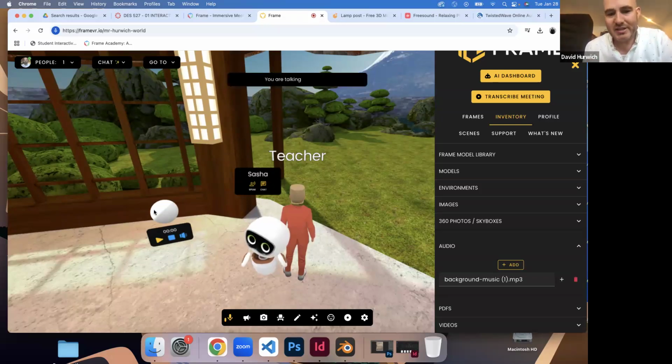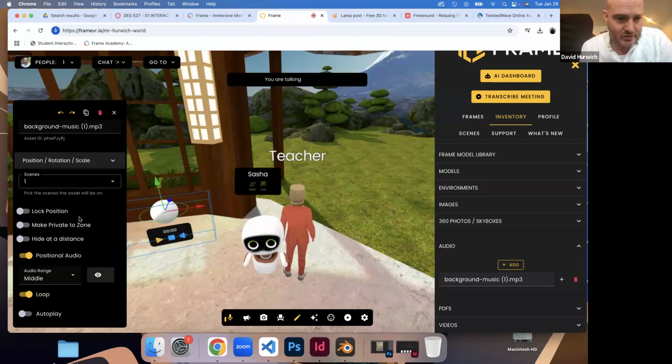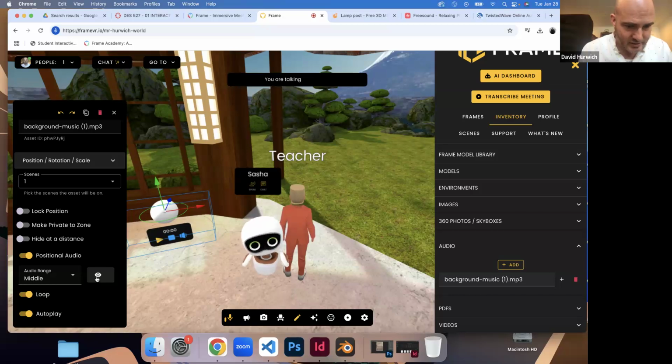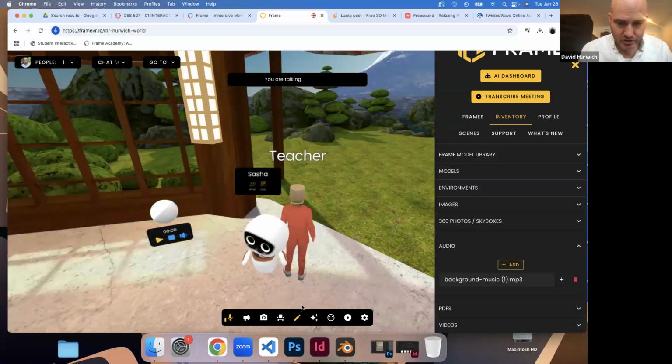Okay. Let's say you wanted to set it up so that it would automatically turn on. What I'm going to do is, in edit mode, click on this. And you want to go to where it says loop, and that loop means that the song, or the sound effect, will loop multiple times. I'm also going to hit autoplay. What that means is that the music is going to autoplay. I'm going to set this to far, which means anyone in this area can hear this music.